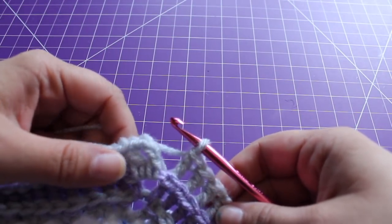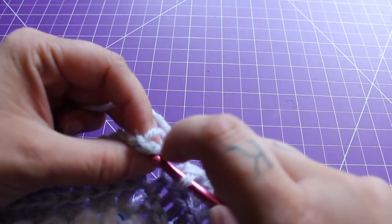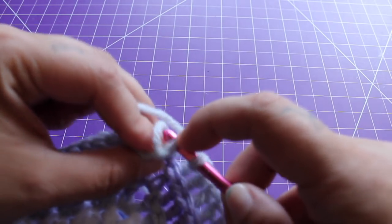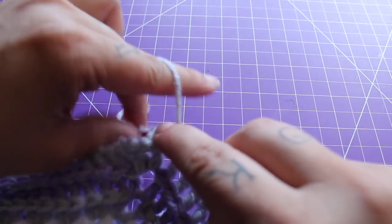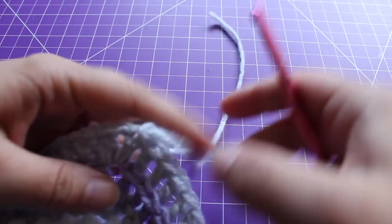Here we are at the end of the round. To finish off, we're going to join with a slip stitch to our beginning double crochet, and we can fasten off this light gray, and that brings us to the end of this round.